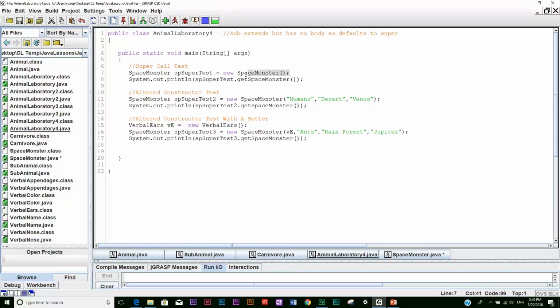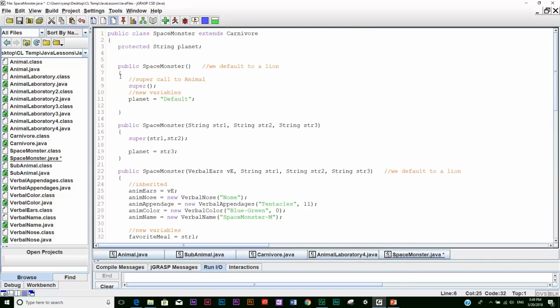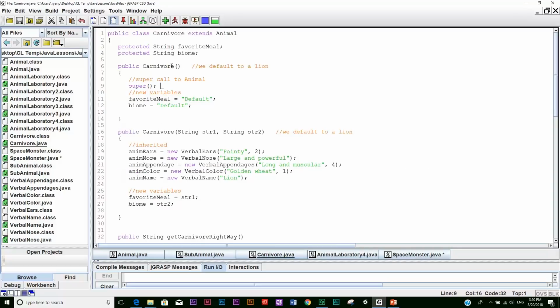So we're calling the default constructor for Space Monster to the object SP super test, and this constructor calls super, and it goes ahead and assigns the value to planet, which comes from right up here. It's a string variable. When we call super, we immediately come up to carnivore, and we're calling this carnivore constructor right here.